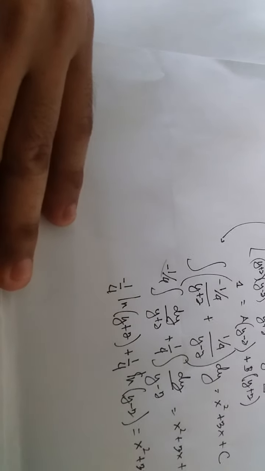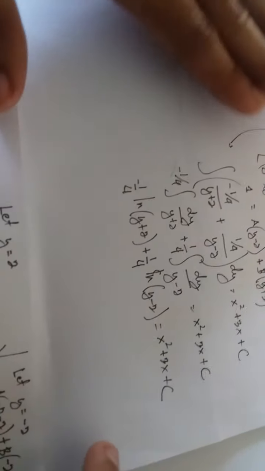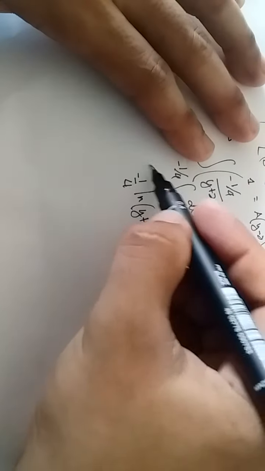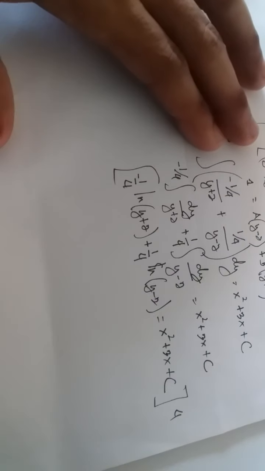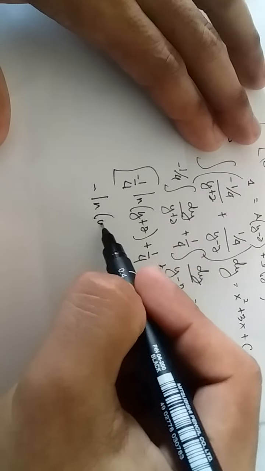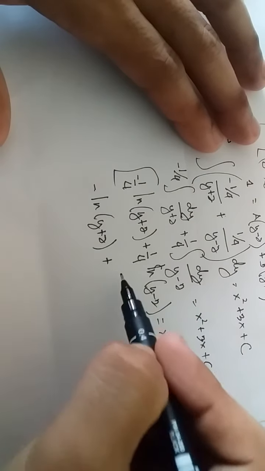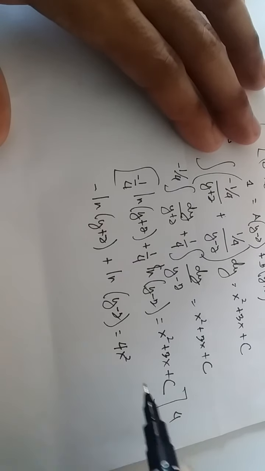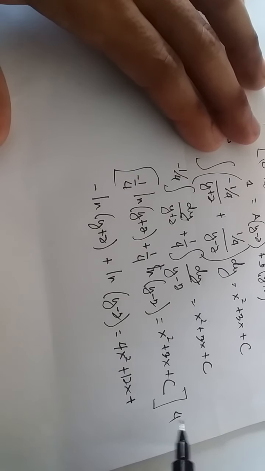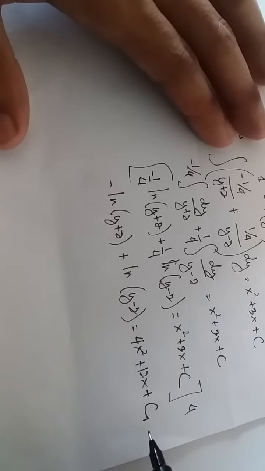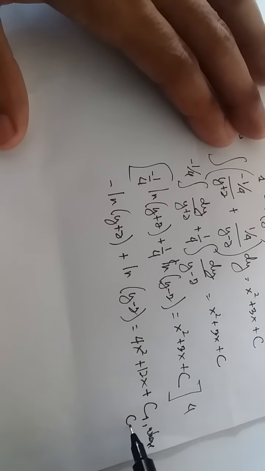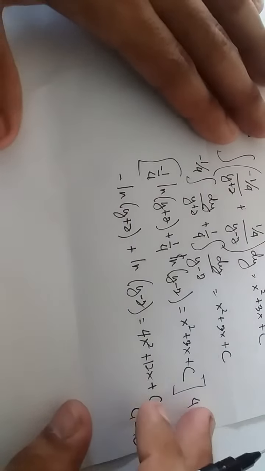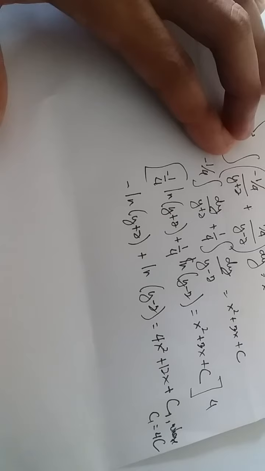Okay, now we'll multiply both sides by 4 to dissolve our fraction. So it will become negative ln y plus 2 plus ln y minus 2 is equal to 4x squared plus 12x plus c sub 1, where c sub 1 is equal to 4c. Anyway, it's just a constant. You can leave that as a constant.